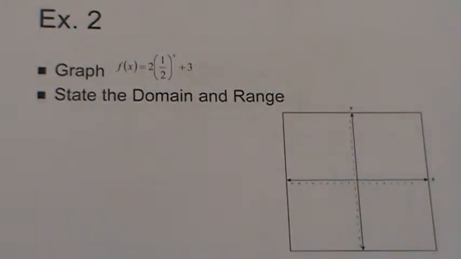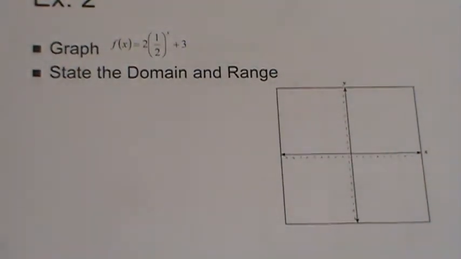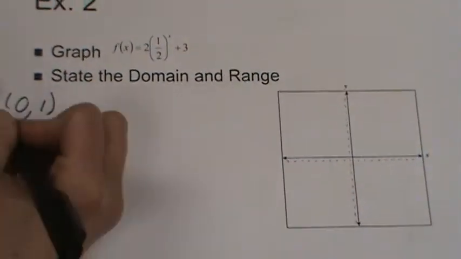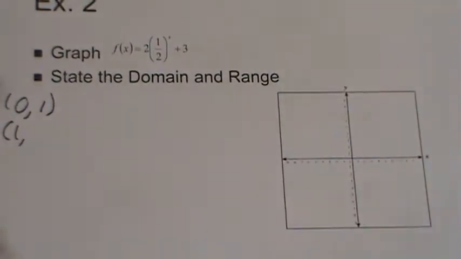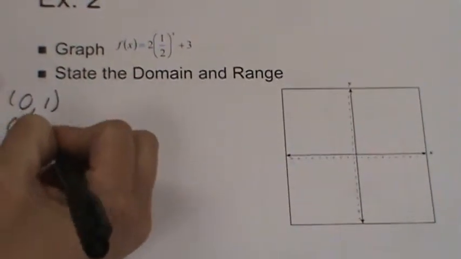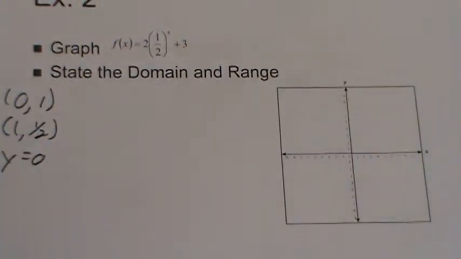Now unfortunately these graphs are not nearly as easy as the last ones when we did our function dance, where you could just do your starting point and your slope. This one, there's going to be a bit more work to it. So we always start with our parent points. Our parent points, we always start with 0, 1, 1, and your base. The number that has the exponent on it here is 1/2. And then we also have y equals 0 as an asymptote.